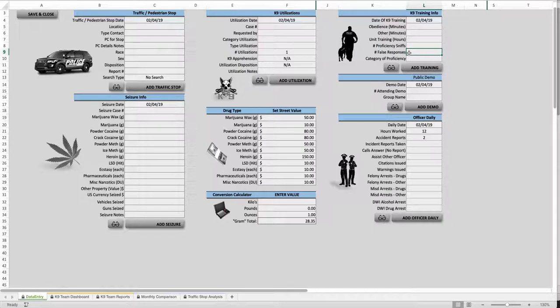So on your training day, when you're sniffing items, put in the number of items you checked, so 100 pieces of luggage, and how many false responses or incorrect responses you received, and you can make a little note of what category it was.